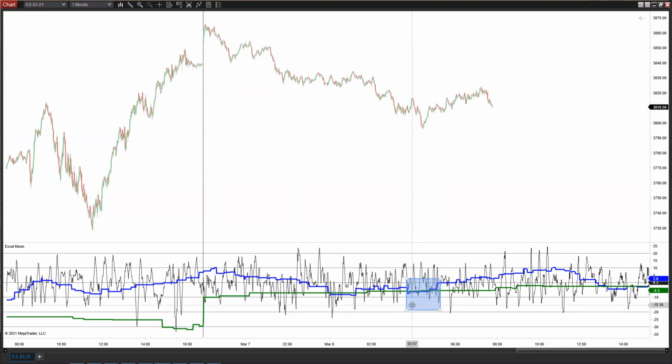Now you see where my cursor is, this gray line spike bottom here correlates to this high in the market. But we're not looking to get short here, even though you could take this as a short trade. We're looking for a low to get long on. So we just kind of follow these spikes to a market low. Now the next spike here is also a high. We're not looking for that, but now we get to this high spike here, which takes us right into this market low.